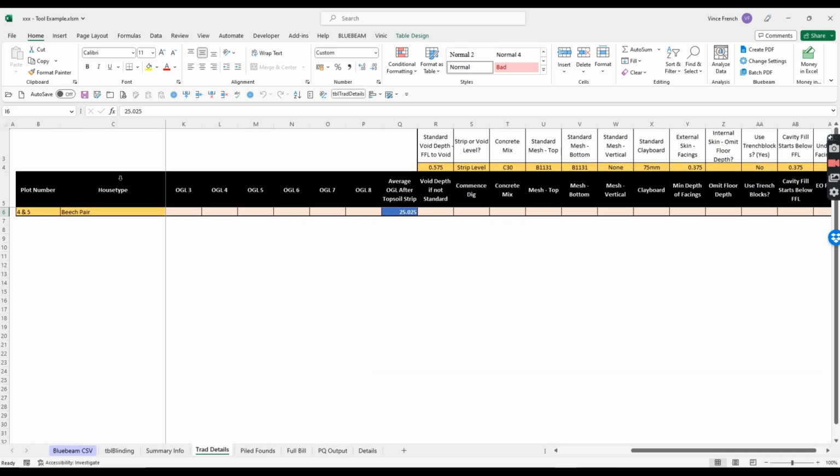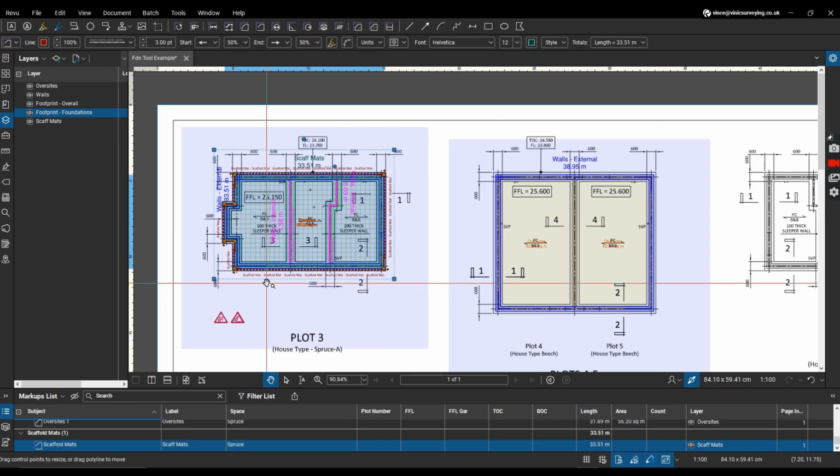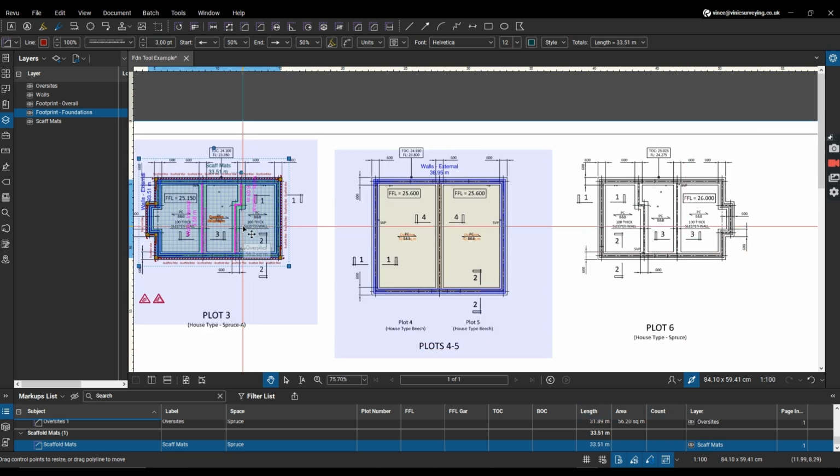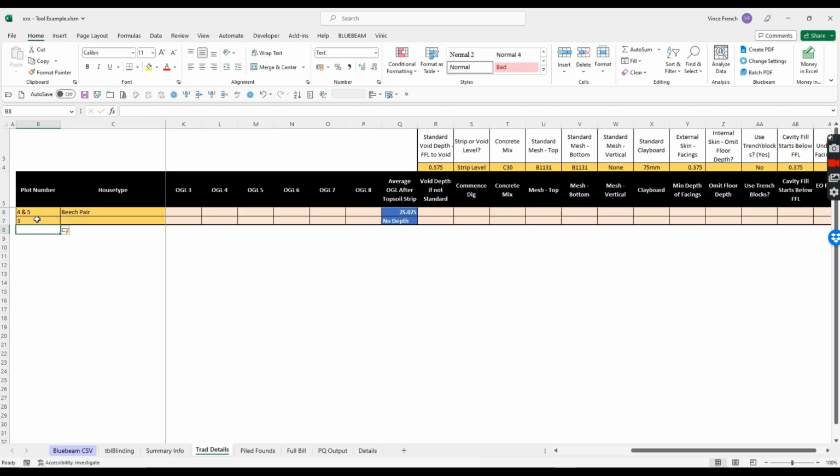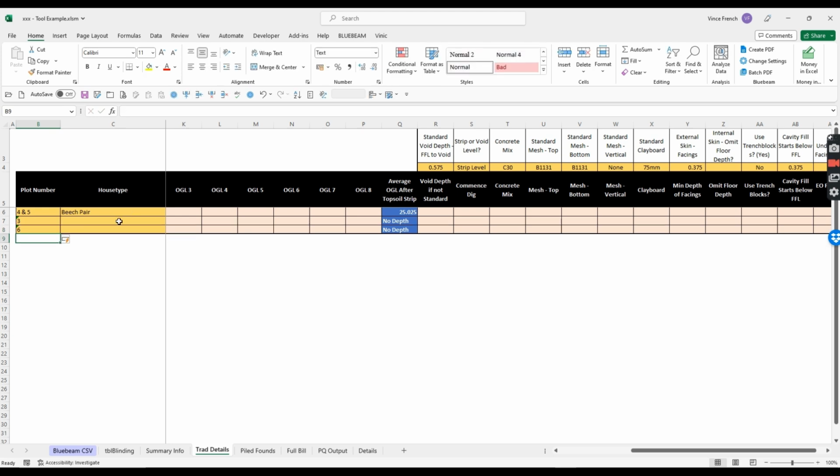So if I go to my trad details here, let's just jump back to this. We have plot 3 there and we have plot 6. I should have written this down, but 3, 6, they were spruce house types.